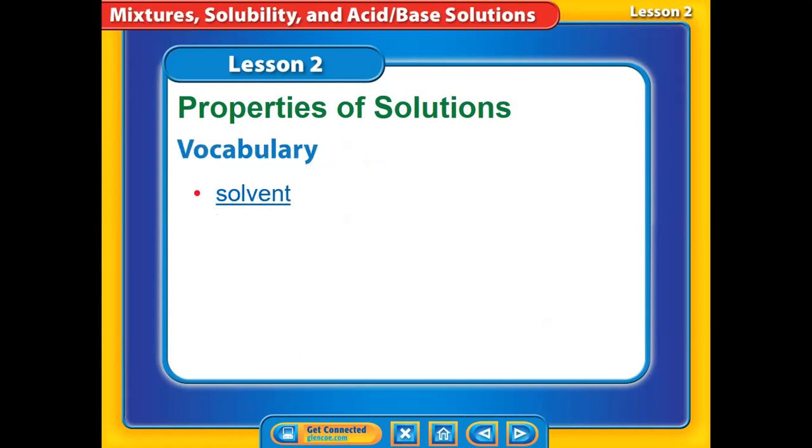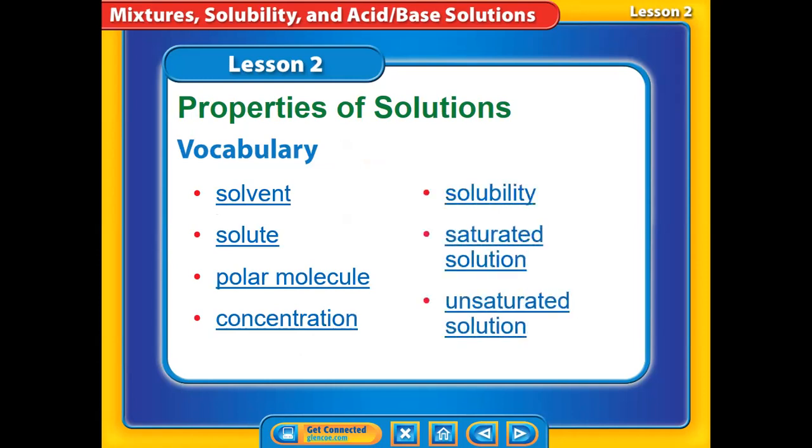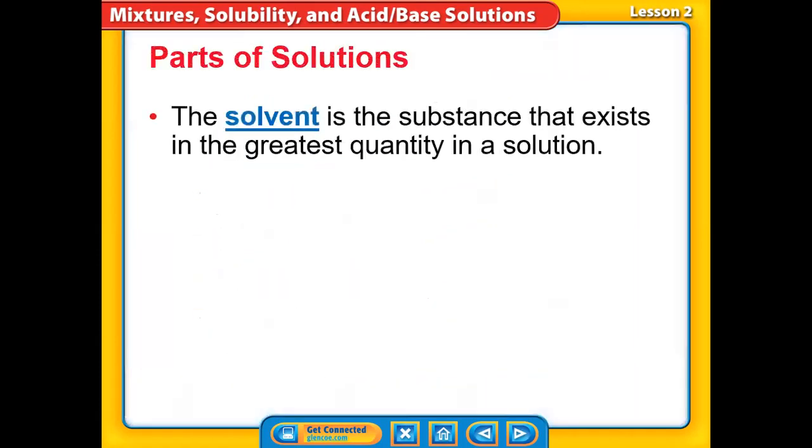So the new vocabularies which we're going to learn in that lesson: solvent, solute, polar molecule, concentration, solubility, and saturated solution, unsaturated solution. So actually most of them may be new words except concentration, but we're going to know what the meaning of these terms during our lesson. So let's start here. So actually, what are the parts of a solution?